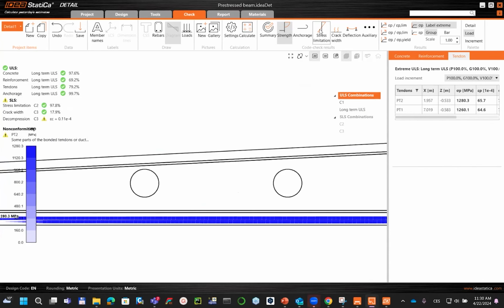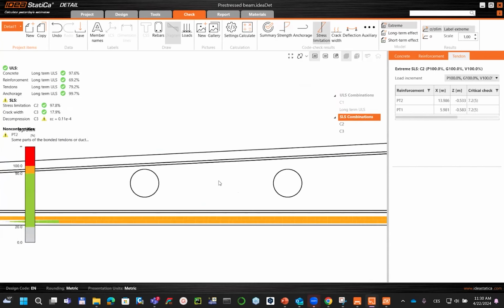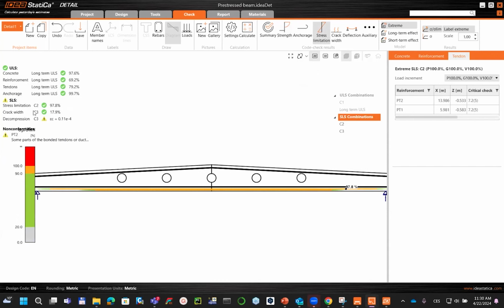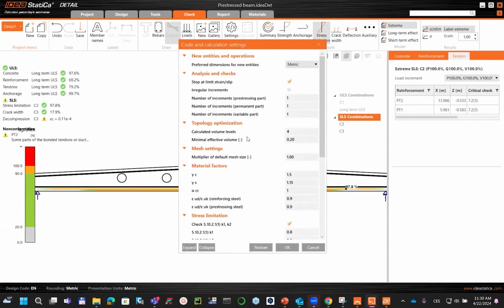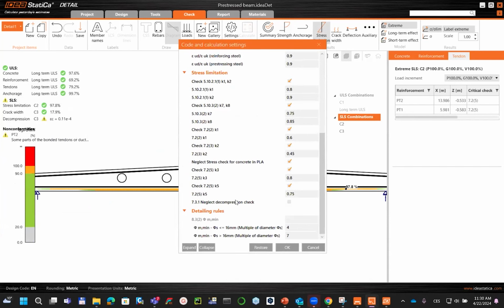What about the stress limitations? There is a decompression check that can be turned off. If you don't want it, you go here to neglect decompression check, turn it on, and it's neglected.